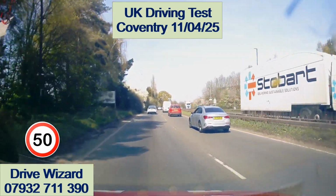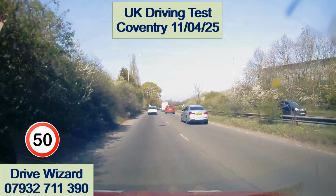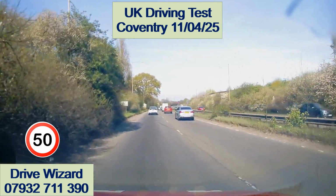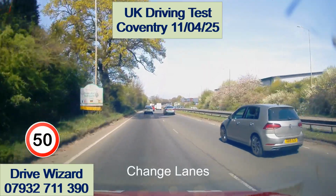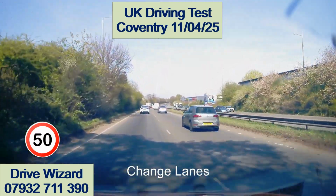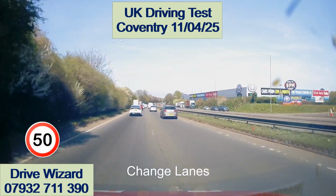You can see from the video, and you'll perhaps gauge from what's happened before we got to the junction there, that the traffic isn't moving at 50, it's moving a little slower than that. But as we get further along this road, it will pick up speed. And we're just going to match that as long as we don't go over the speed limit.